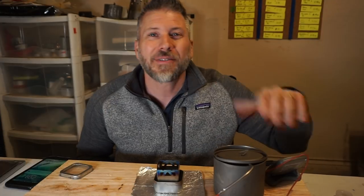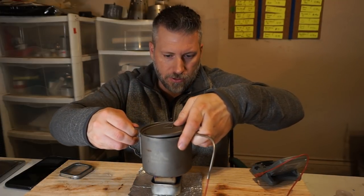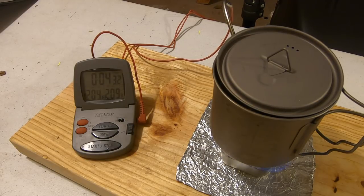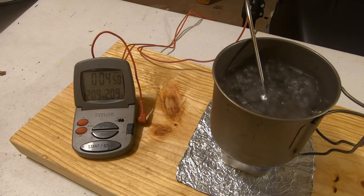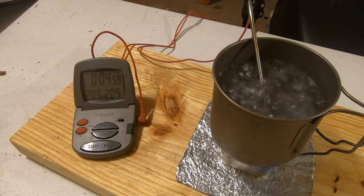I've got the timer reset. I've got 12 fluid ounces sitting at 60 degrees. I've got one ounce of fuel in this stove. Let's go ahead and get it lit. It looks like it lit all the way around that time. Pot is on, timer is started. There's 200 degrees at 4 minutes and 25 seconds — just 5 seconds behind the 700. And there is a rolling boil at 4 minutes and 44 seconds, 1 second slower than the 700. Very, very consistent. Let's see what burnout is. The flames are definitely dying down, there's the flickering of the wick. Burnout at 10 minutes, 24 seconds.